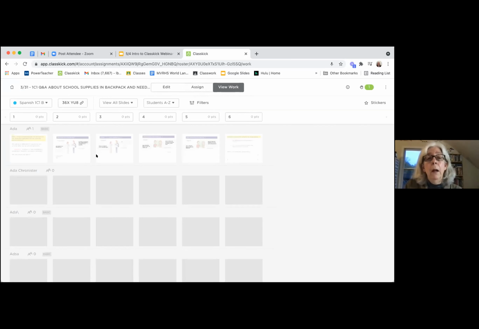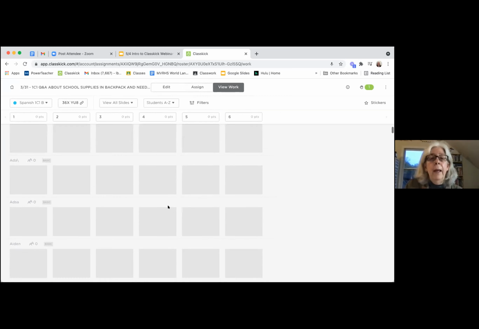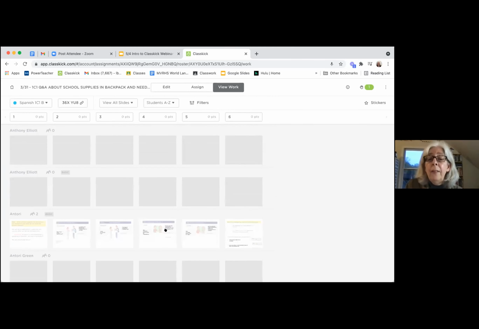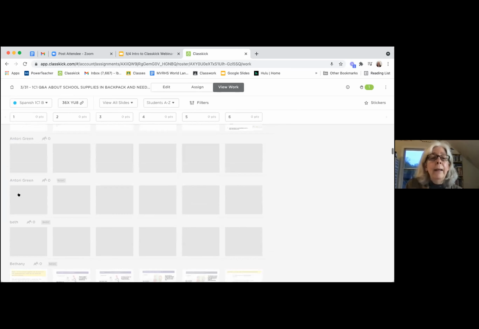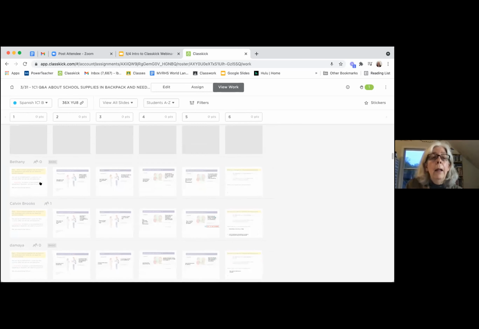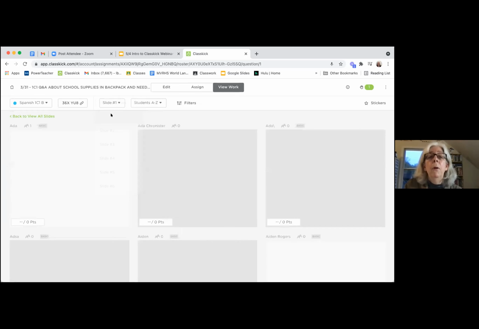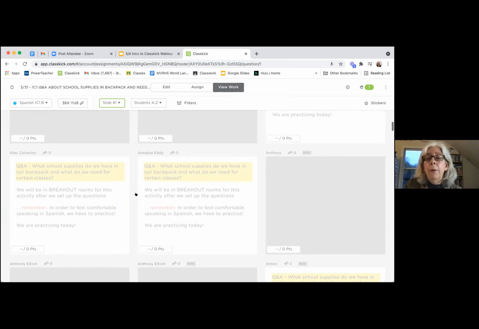So you can see right here how easy it is to see that someone is writing. You don't know exactly what they've written yet, but you can go through and say, these are the students and they're doing their work. I watched them one by one do these, so I can keep track of who's doing it and who's not. I can tell who's still on page 1 and has not moved off of page 1, while everybody else is on page 4. If I want to view all slides, I view all slides. If I view just slide number 1, now I can go through and look.